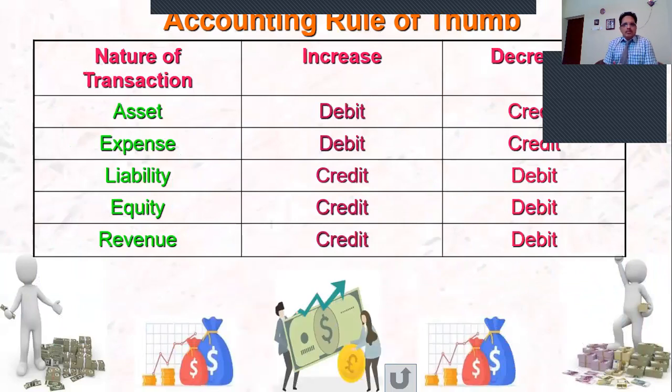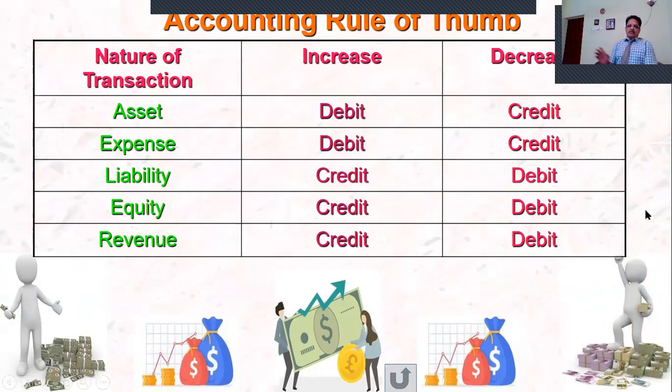So this is the modern rule. First we will discuss the modern rule, then we'll go to the traditional. Why? The modern rule is more applicable these days, has vast applicability, and is more useful and more meaningful than the traditional. But when we do practical accounting, we'll use both these rules. If you understand both rules, it will help you easily to identify debit and credit, debtor and creditor.